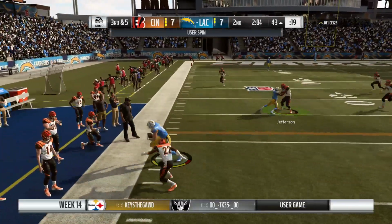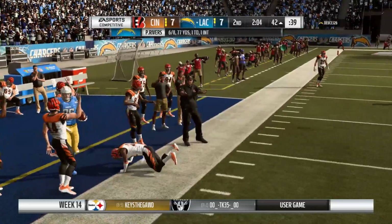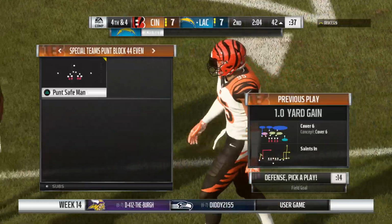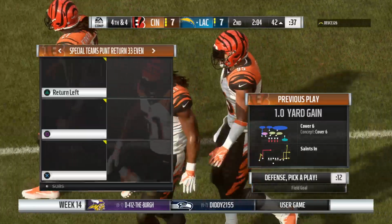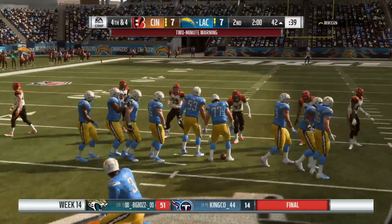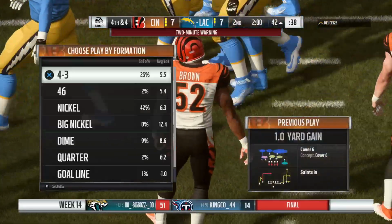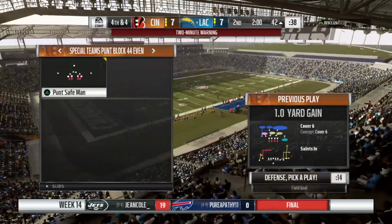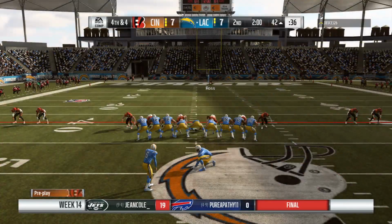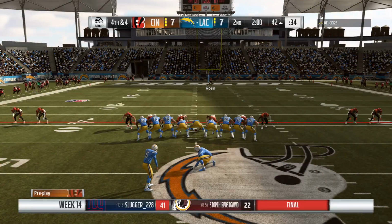Henry's got it out on the left side. Good defense holds him to only a yard, and it'll be 4th down. Partner, I think that completion takes the definition of dink and dunk to a different level, doesn't it? It does, and the defense was right there, kind of played into their hands. 2 minutes to play in a tightly contested first half. We'll come back to Southern California after this.